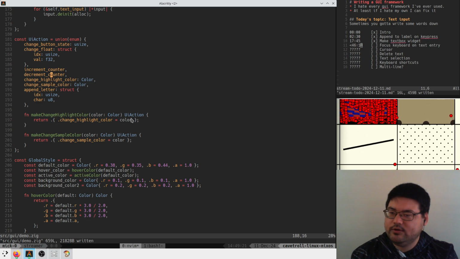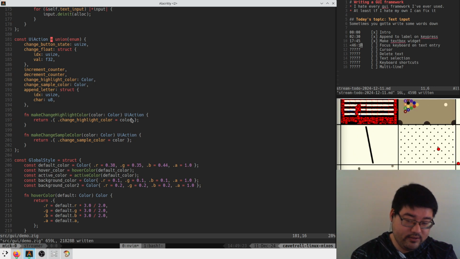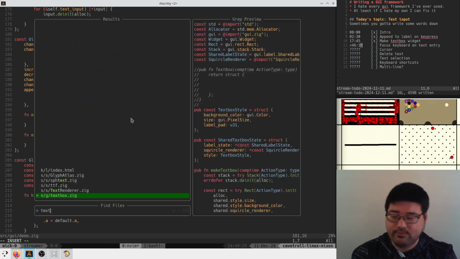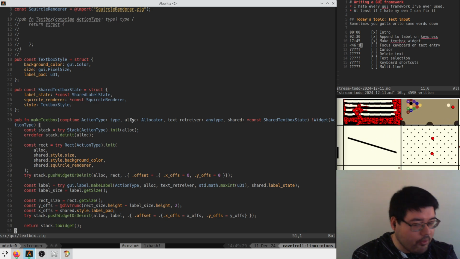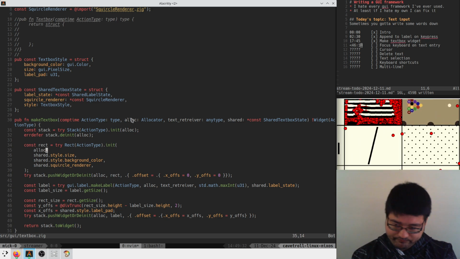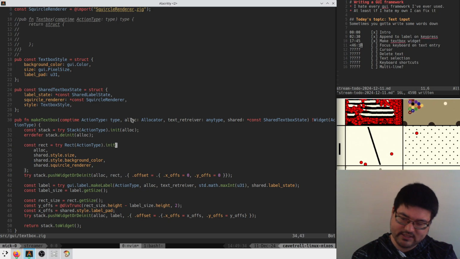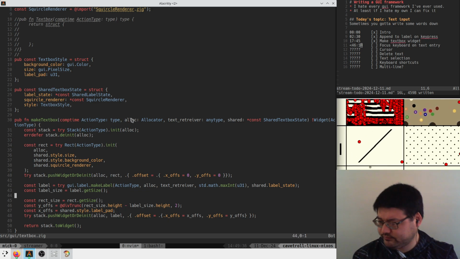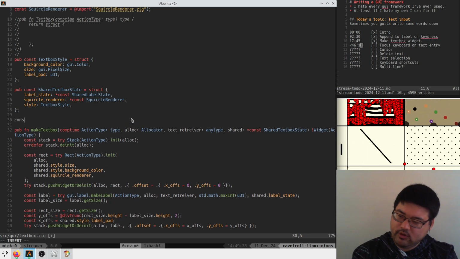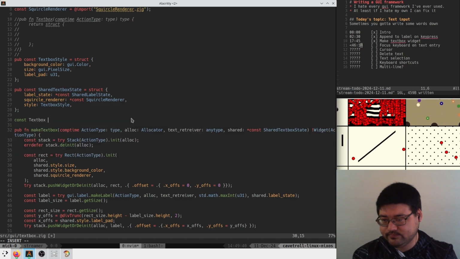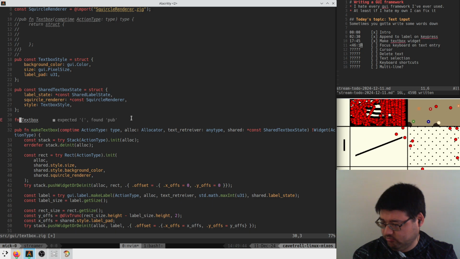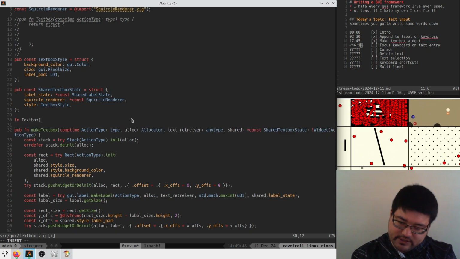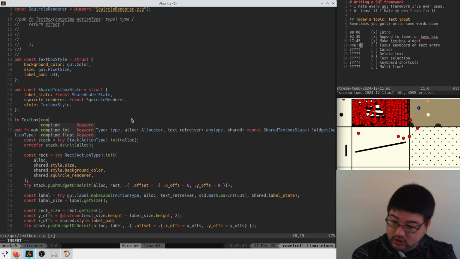Okay. So that means that our text box now needs to be a little bit of a more advanced type. We can't just return like this stack anymore. Instead we need to make a text box, which is probably gonna be a function, because the text box needs to hold the action type that it's returning.